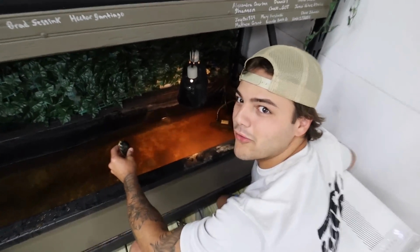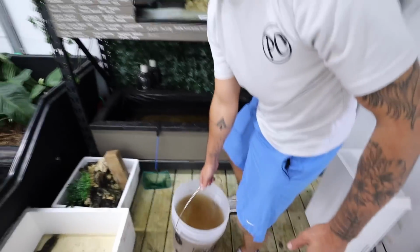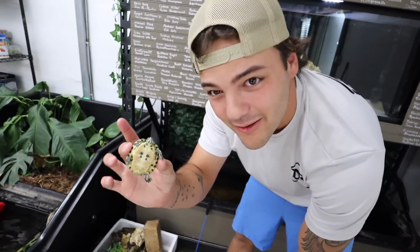Gosh, as I'm trying to get the water out of here, I just keep finding more turtles. Another yellow belly. Got one of the last buckets of water, and I saw another turtle. There's so many turtles in here. I think this is the last one though. A little baby yellow belly.